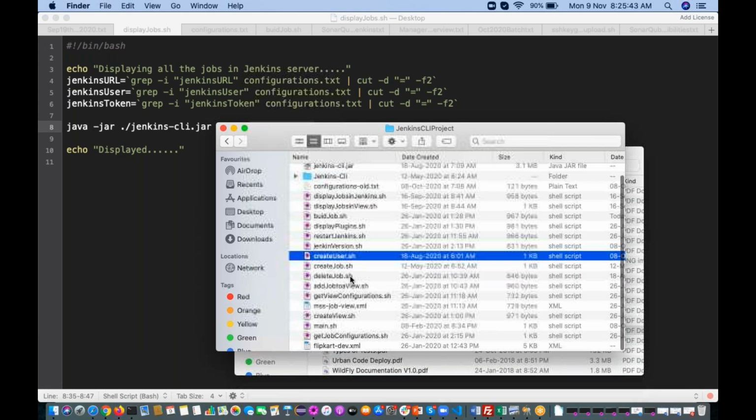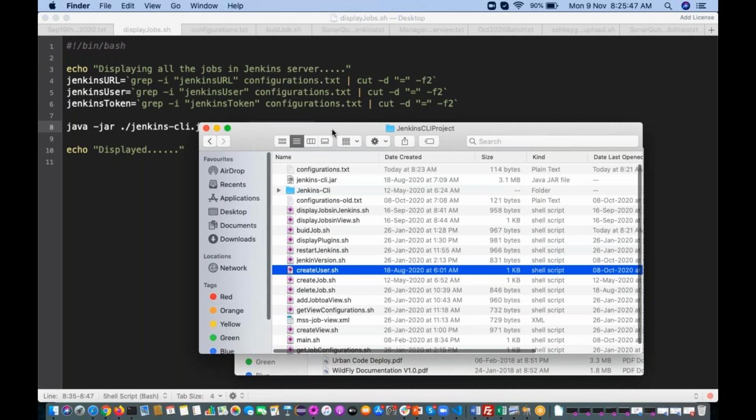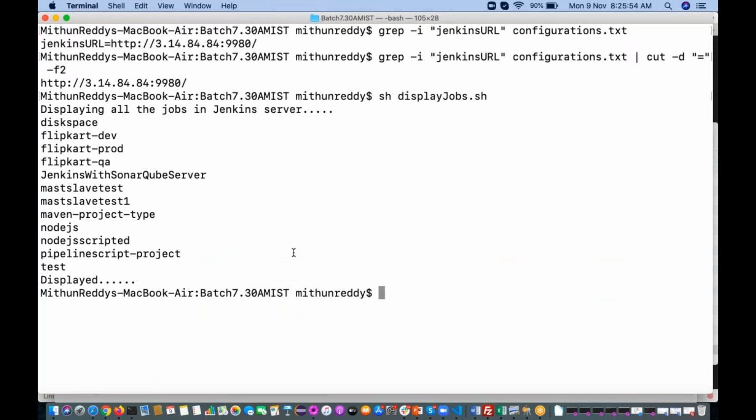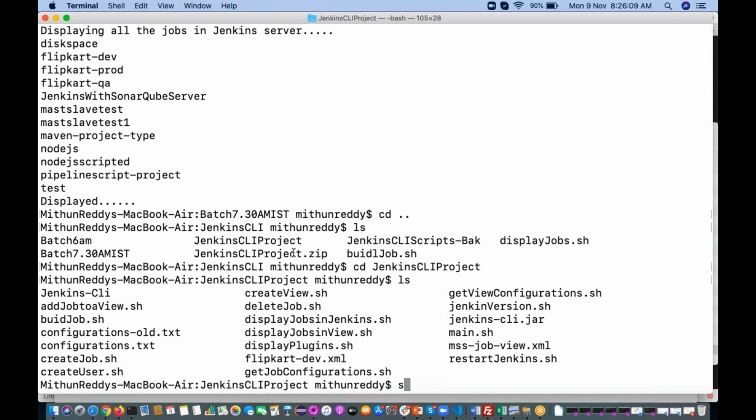Now take this path, copy. So go back. cd Jenkins CLI project. I have written one script called main.sh.